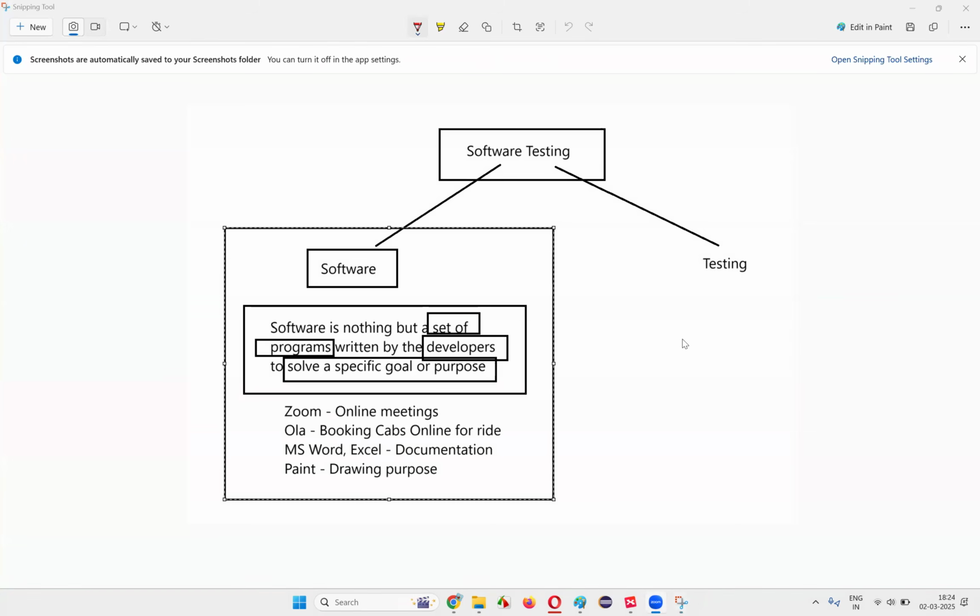You see, I am not done yet. I'm only done with the software part. If you want to take this part, you can take a screenshot, okay? Okay, you want me to say again, Satyan? Yeah, Mohanty, that's okay.